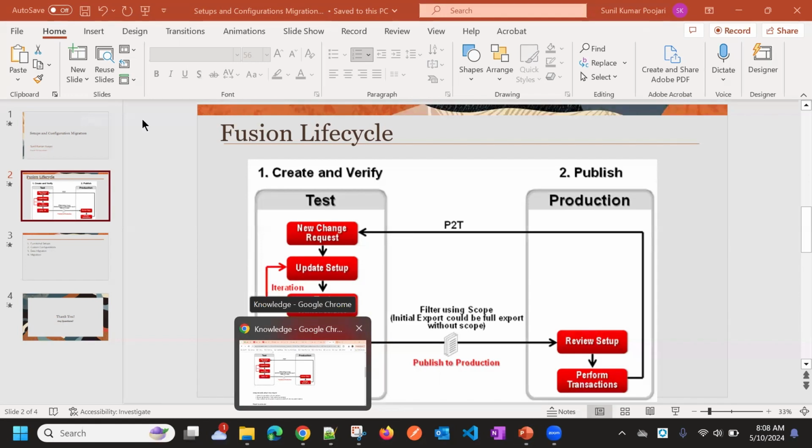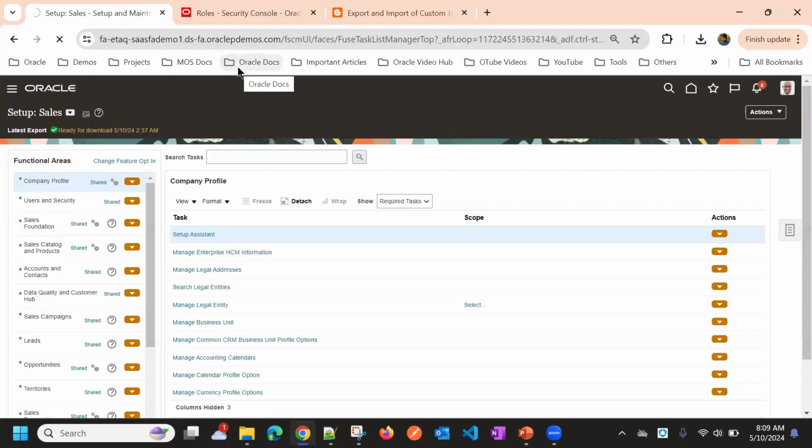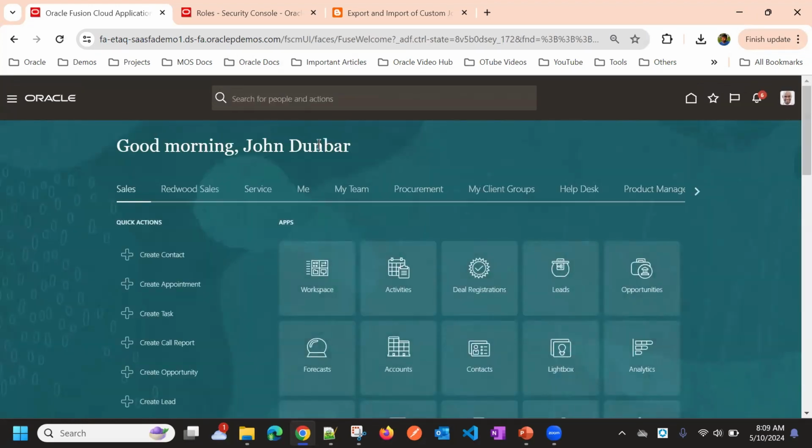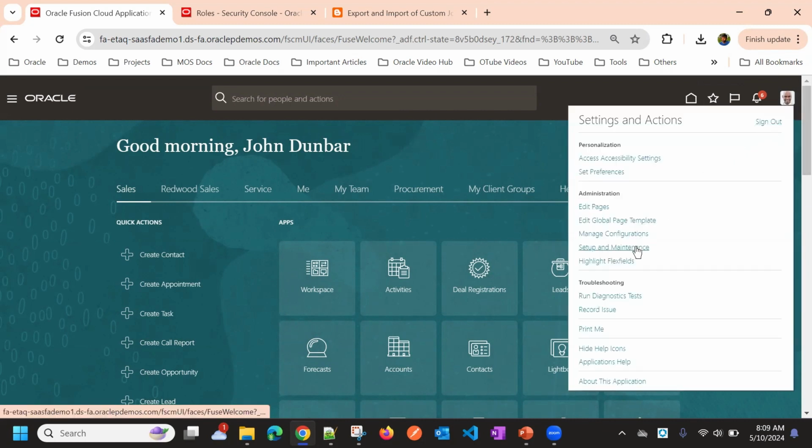The other way is using some tools that are provided by Oracle. First we will focus on functional setup migration. What functional setup migration is: whatever tasks we have done in setup and maintenance. Setup and maintenance is the only tool where we do all the setups, all the settings, etc. for any module.